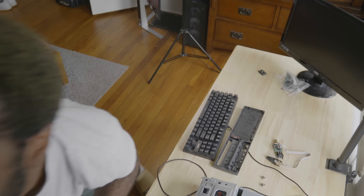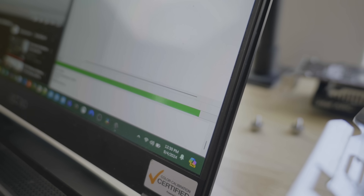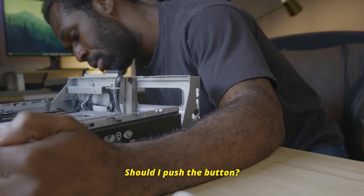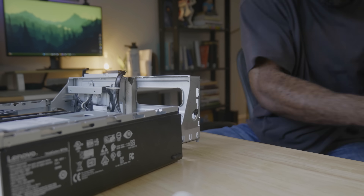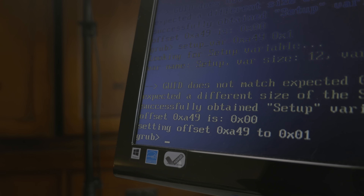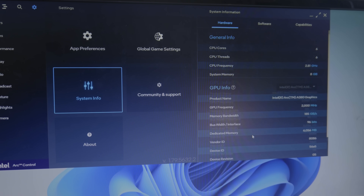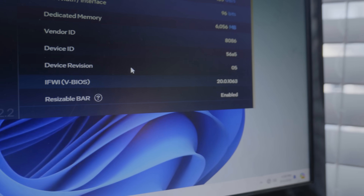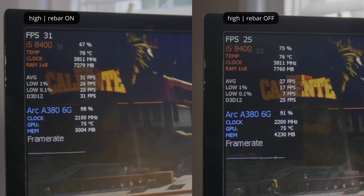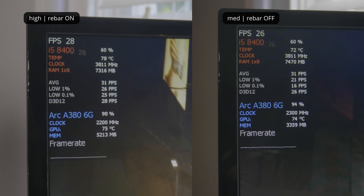So I went through the Rebar UEFI steps yet again, but this time with the dumped BIOS from the chip instead of the BIOS from Lenovo's website. We did it! And from there it was smooth sailing. I enabled 4G decoding, disabled CSM, and was able to set up ReBAR using the software included in the tutorial. It actually worked — Intel's control center confirmed that ReBAR was enabled. And just to prove there was a performance difference, I tested Cyberpunk 2077 with the same settings as before, and it was noticeably better. The performance at high settings using ReBAR is the same as medium settings without ReBAR — about a tier in graphics settings faster.